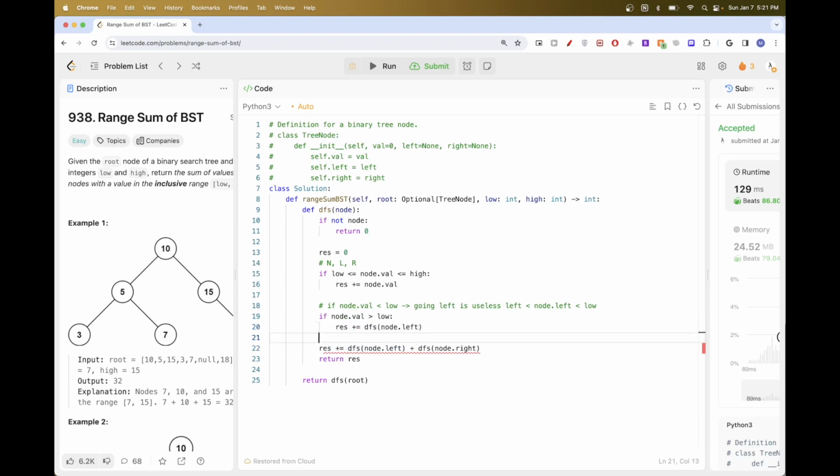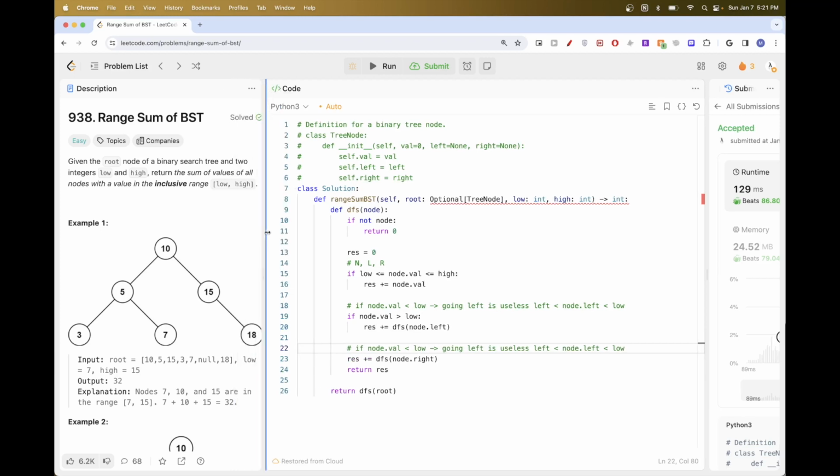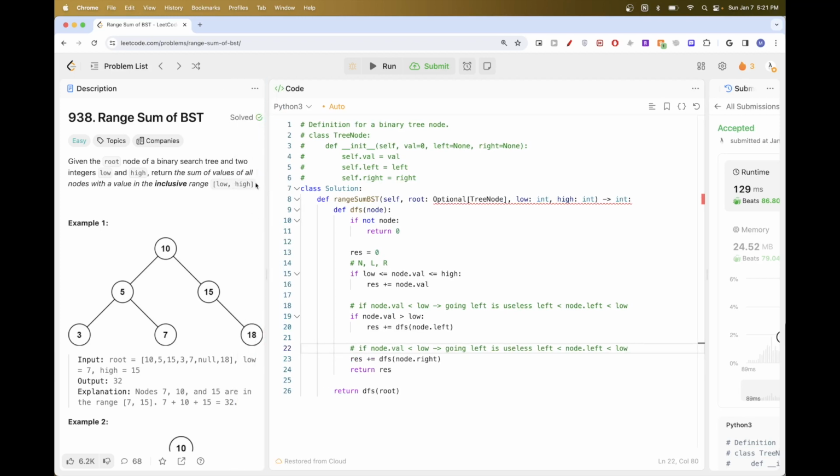Now, what about the right side? So let's see for the right side in what case we need to process it or not. So we need to process it as long as the node value is smaller than high, okay? But if the node value is bigger than high, we know that node.right is bigger than node.val, right?